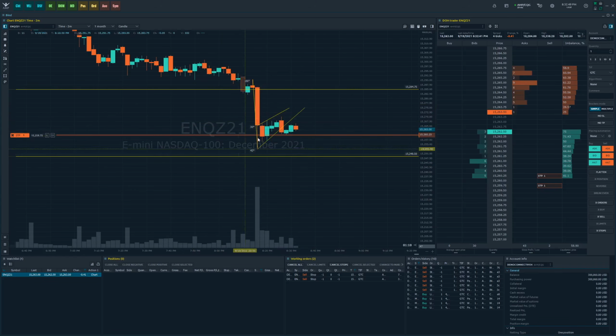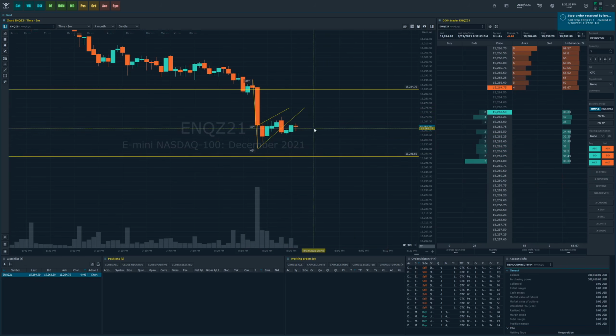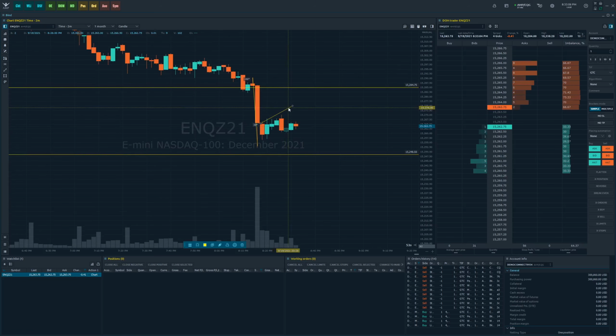I'm not completely loving the fact that we didn't go up and test this trend line perfectly. I'm actually going to go ahead and cancel my orders into here. I don't like an entry on this anymore. If we do go up and tap this trend line once again and then come back down, then I would be more inclined to enter this. But for now, I think we're probably still just forming this bear flag into here. And so I want more sideways and upwards movement into here.